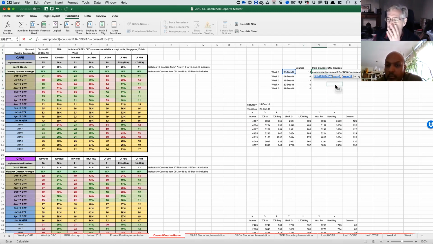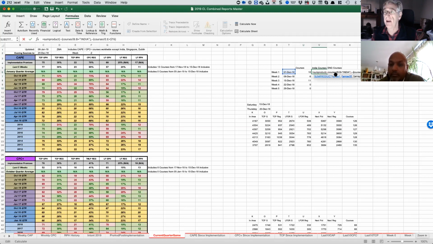Are you familiar with SUMPRODUCT? Vaguely. I haven't really used that one too much. Okay, I would use it for everything if it weren't so slow. It's just like VLOOKUPs until you discover indexing. So what this says is, the minus minus, it's hard to explain why it works, but it does.